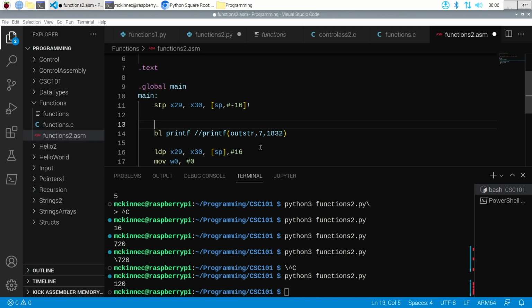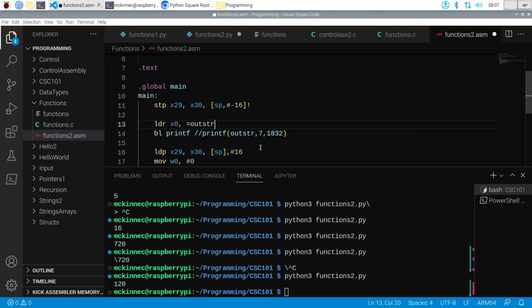Okay. Where is the format string? It is in memory someplace, right? How do we find out where it is? Right, so a pointer. And in this, what we'll do is, what did I call it, outstring?